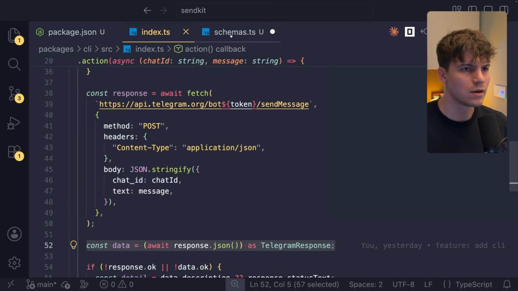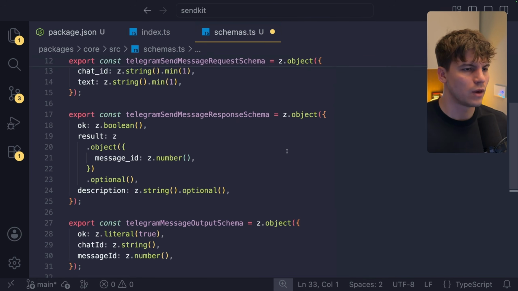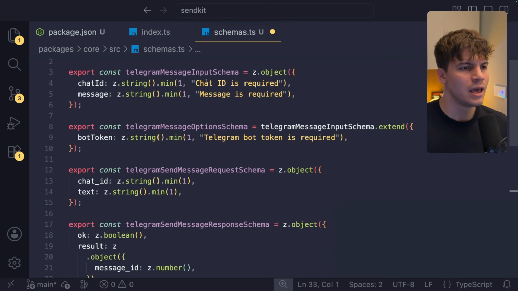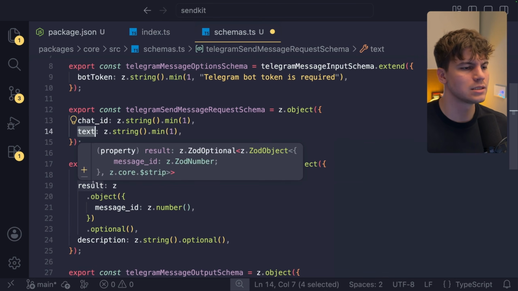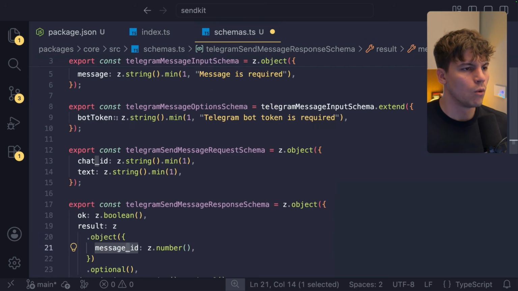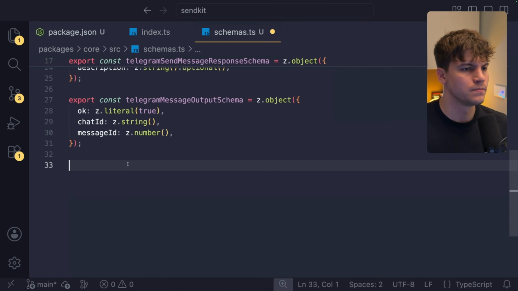We're gonna stop hoping for things, and we're gonna start validating things. So if you haven't already, go through this code that I've written here again and carefully check that you didn't misspell any of these values, because if you did, you will get some errors from Zod. So pay special attention to underscores or capitalizations like bot token and chat ID.